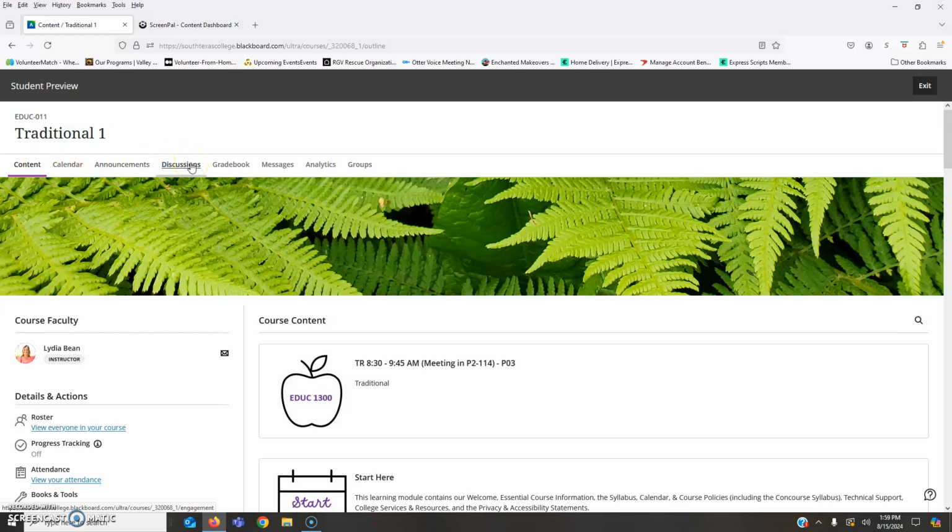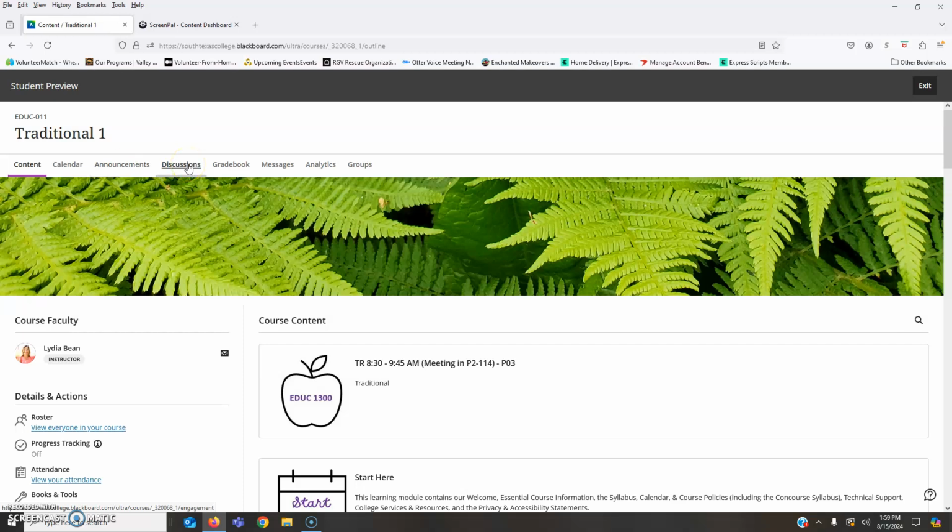Some other things that you need to consider. The calendar will have the due date, so you can go in and check yourself what is due for that particular week by Sunday at noon. The announcement section, incredibly important. I use announcements all the time. Please do not ignore announcements from your professor. It's like me tapping on you on the shoulder and saying, hey, hey, hey, I'm here. Pay attention to me. So that's where I'm telling you important information. It will appear as a pop-up. Read it. They are not optional.